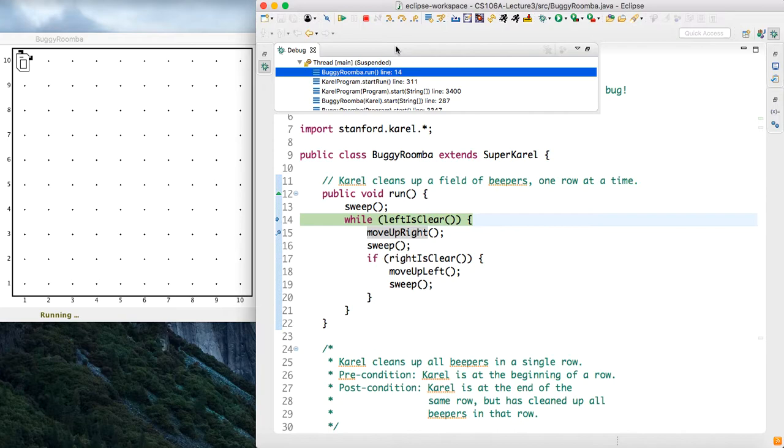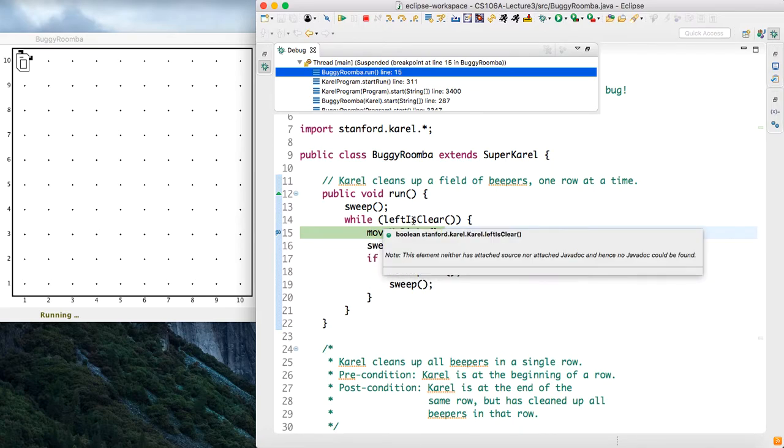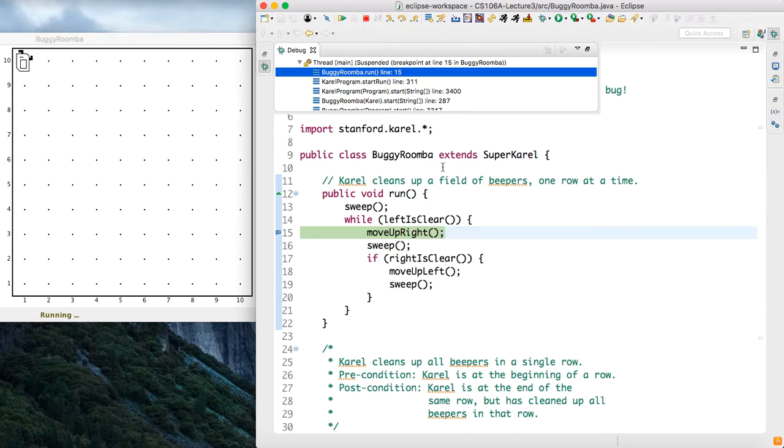So we wanted to stop here, but if you click step over, you see that you go back inside the loop, which means that while left is clear must not be the right ending condition for this strategy of doing the Roomba.